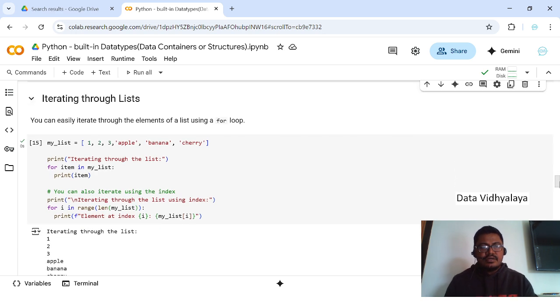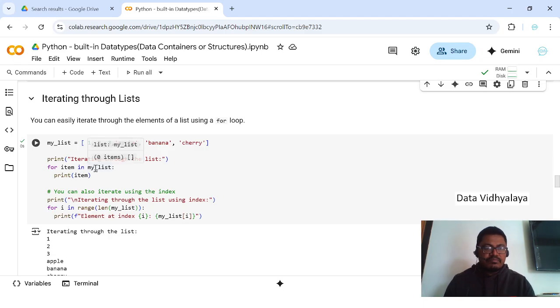So far we have seen how to create a list, what operations are performed on the list, and the extended operations as well. What if we wanted to use a list in looping statements or in conditions? You will see that later. But if you wanted to create a list and loop over it, you can. The syntax of the for loop and if conditions you will get in the next videos, but I am just showing it for your understanding.